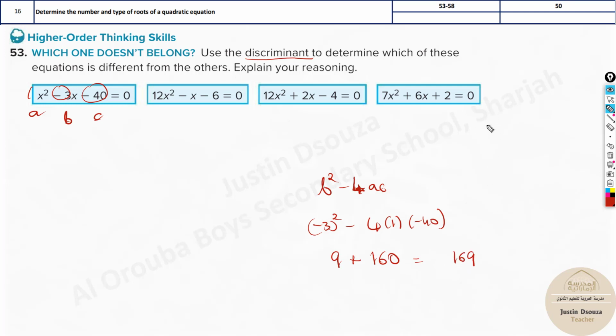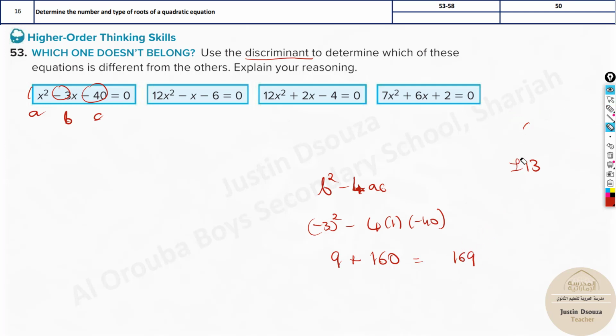Now this is the part in the quadratic formula inside the square root, 169. This one over here is a perfect square, in the sense you'll get plus or minus 13. Wait 1 minute before we go into detail. Over here they're just asking us to differentiate between one another. So you do not need to know other details, but only if you find this, it's enough. Okay, I'll tell you why. This is the answer, 169.